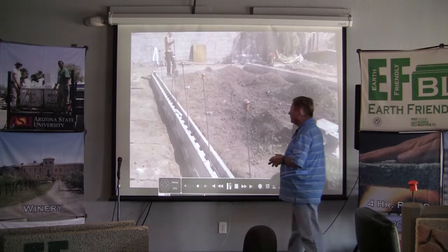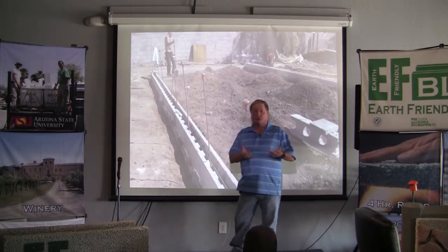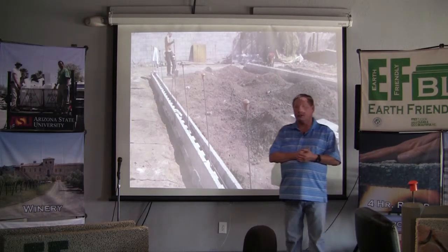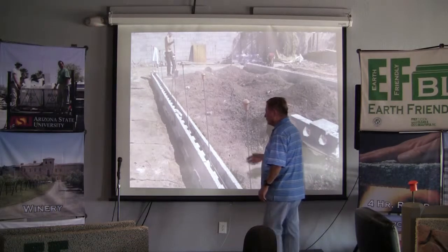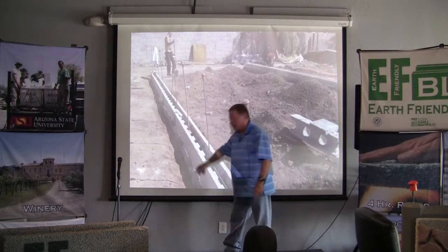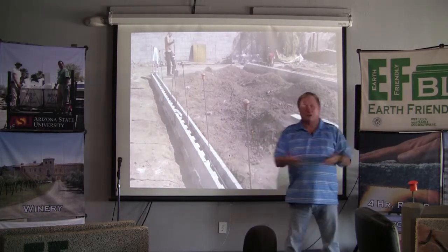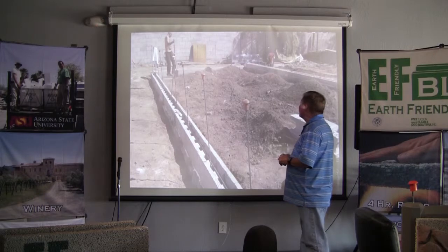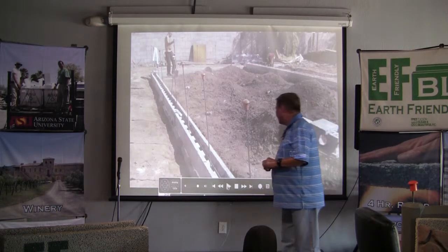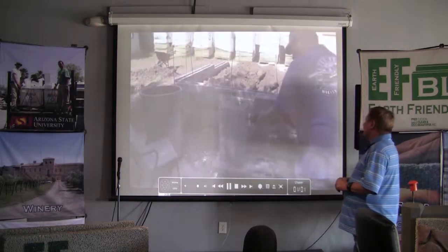Now let's pause that for a minute. What we did, because we didn't want the dirt to go underneath and cause a void, so the grout or concrete that we were pouring on the inside wouldn't contaminate it, we took scrap pieces of block and glued it along that edge, so when we grouted it, the grout wouldn't come out and the dirt wouldn't go under, okay? So right now, the stem is all set.